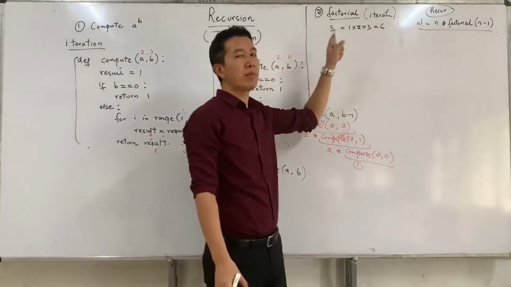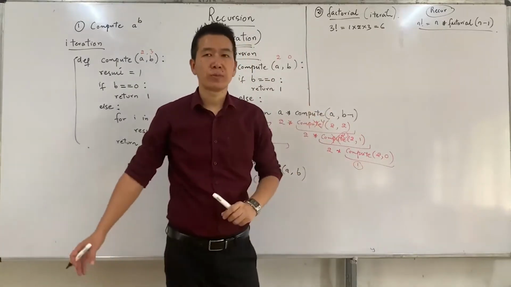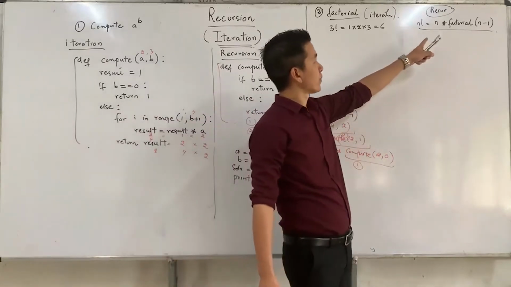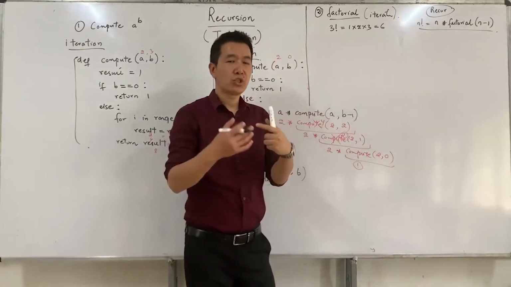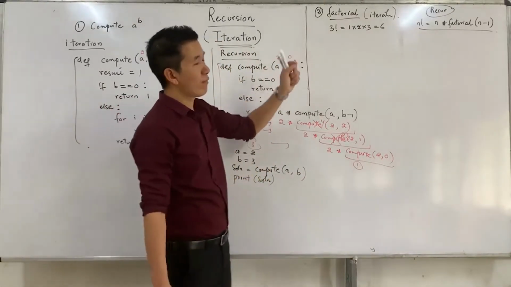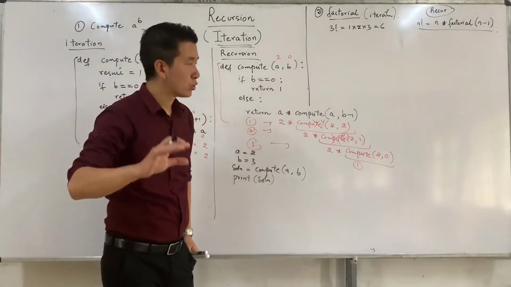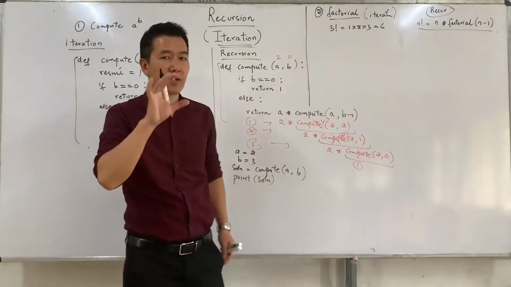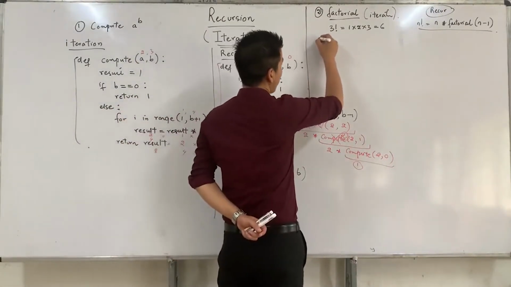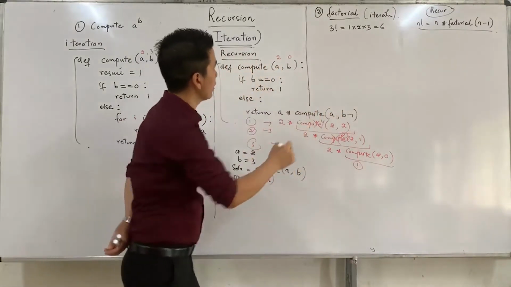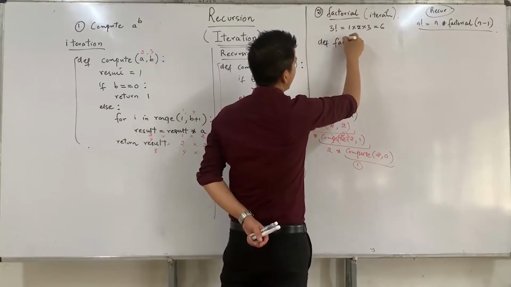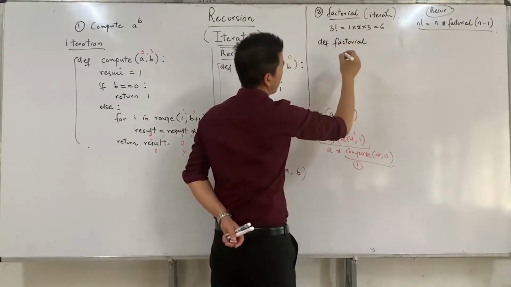Here, in order to implement this logic, we need to take the help of looping statements like for and while, but over here it's nothing but a chain of recursive calls. So let's write the program for factorial. I'm sure you must be totally familiar with the logic behind the implementation, but let's do this real quick. Let's say, def, and then the name of the function will be factorial.